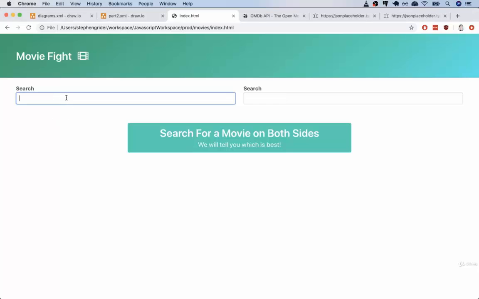The next thing we have to do is to make sure that whenever we click on a video inside of our autocomplete, we should hide this tutorial right here and start to show some summary information about that movie on the appropriate side, either the left side or the right side. So let's first take care of making sure that we just hide this thing.